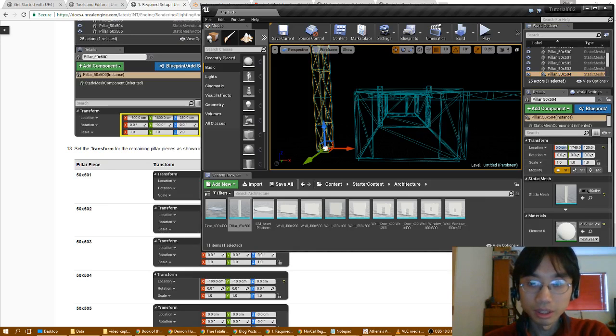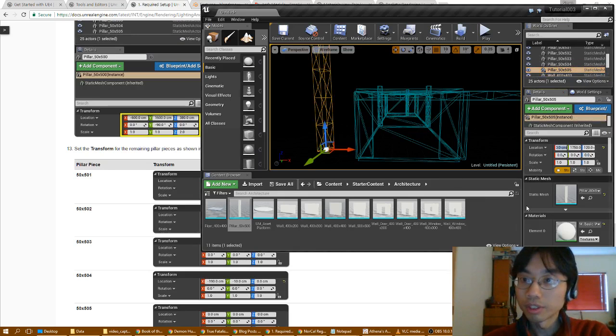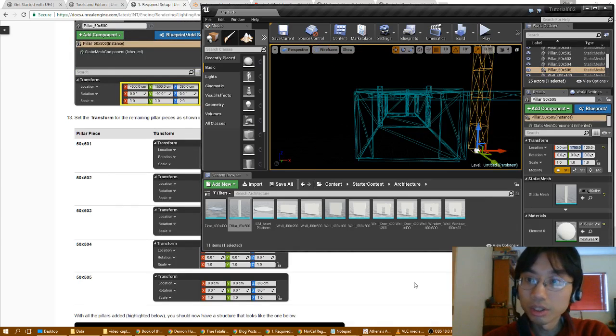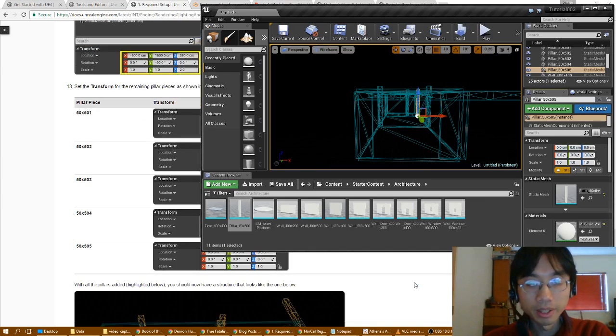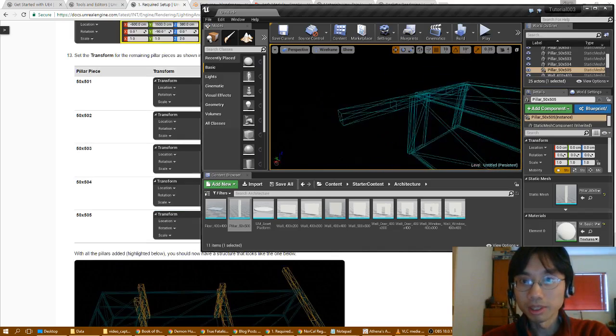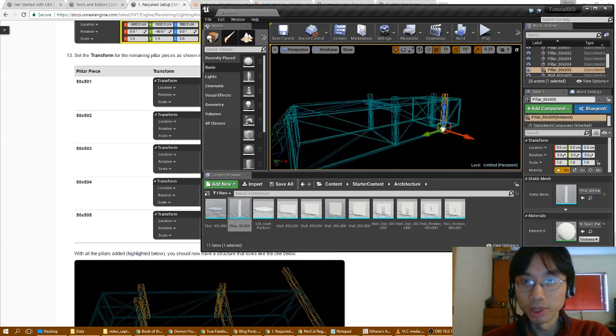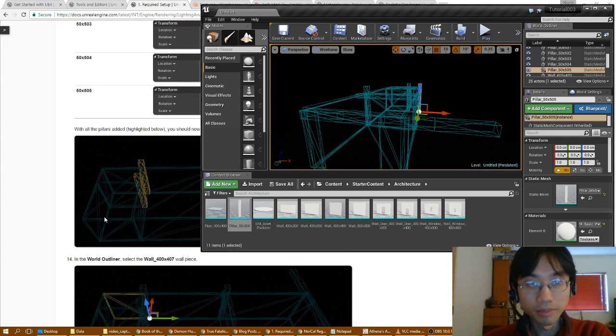504, negative 190, negative 10, 0, 0, 0, 1, 1, 1, 5, 0, 0, 0, and then 1, 1, 1. Alright, well there it is. It's a bit odd, like why? This column sticks out for some reason, and I don't know why. And those columns also stick out from the roof, and I don't know why. But I guess we don't really care.